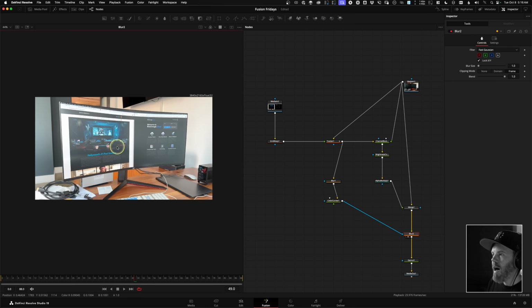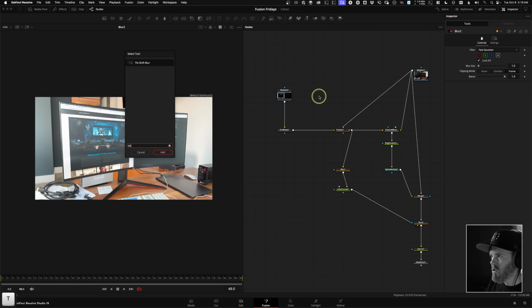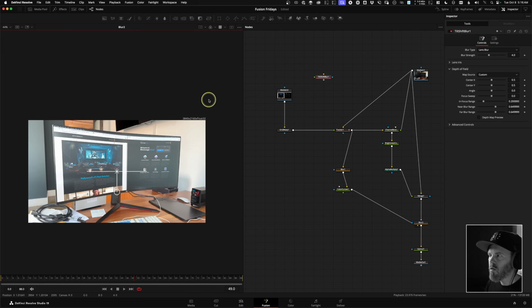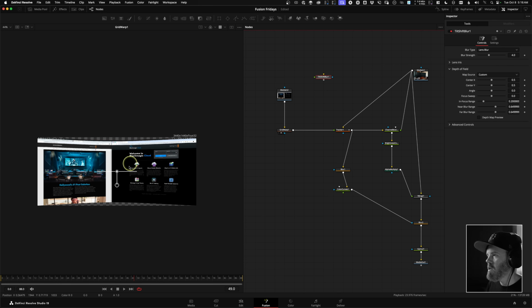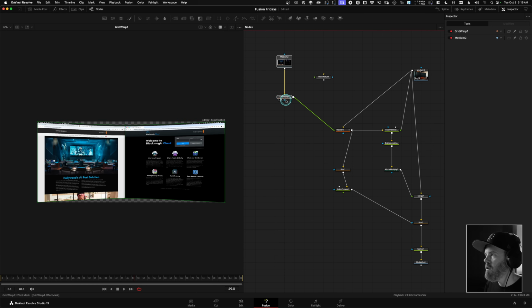The other thing that happens when you photograph something is part of the screen is in focus and part of it's not in focus. So how do we mimic that lens blur? I like to use what's built in here, called the tilt shift tool. So that's a Resolve thing. I don't think it's in Fusion, but if you just click over here, Shift Space, type in tilt shift blur, this kind of gives you sort of a realistic blur to your image. And so what I would do is we've got the result of our grid warp. I kind of want this to be tracking with the camera, so I need this to happen before it hits the tracker. You can put it right after the image or right after the grid warp. I think I'll stick it right after the grid warp.